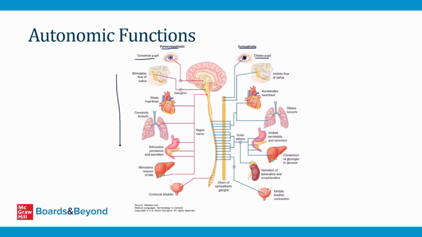And then if you go down the rest of this image, you can see different functions that are carried out by the two systems and how they're opposite from one another. So for example, the sympathetic nervous system inhibits the flow of saliva. You don't need saliva when you're fighting or fleeing, but the parasympathetic system stimulates saliva because you need that when you're resting or digesting. And then you can pause the video if you want. You can look at the rest of these actions. I'll go through all of these in the remainder of the slides in this video and some of these actions in the second video on the autonomic nervous system.